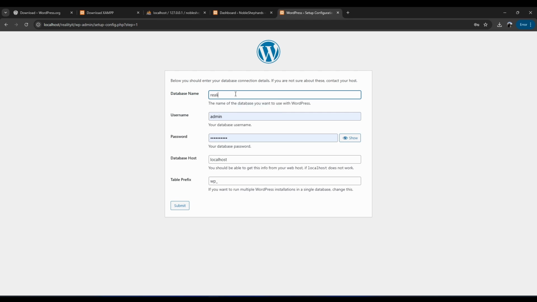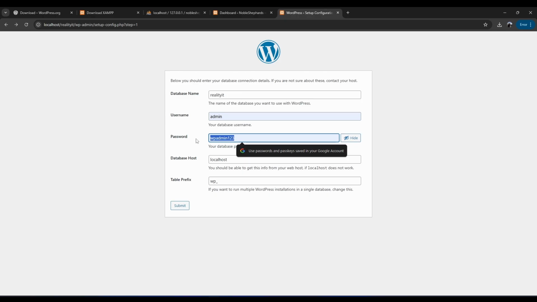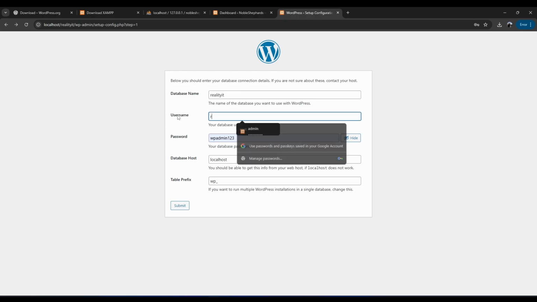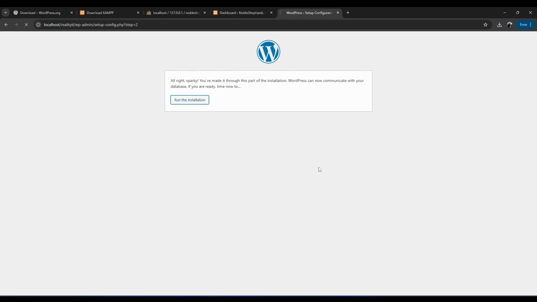Database is reality IT admin. You can keep these settings as they are. Just, oh, you have to remove these, go submit, run the installation.